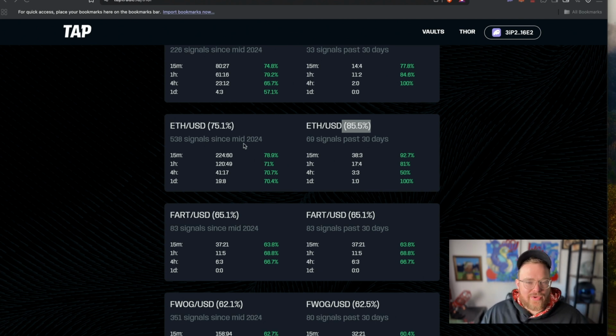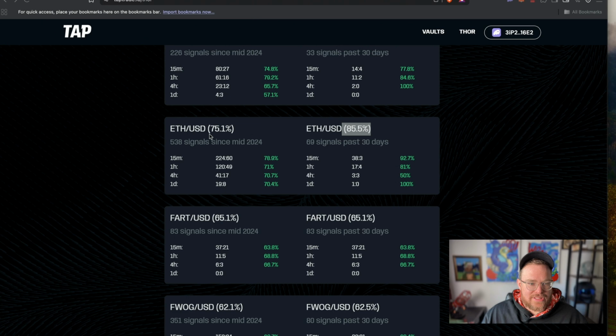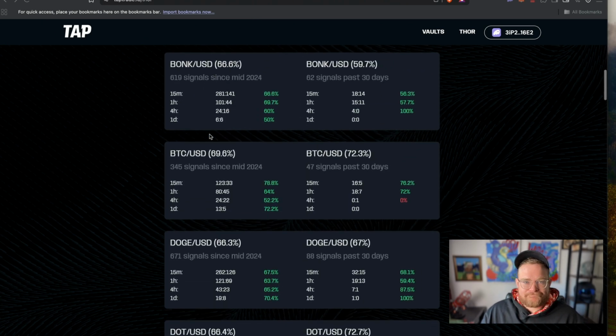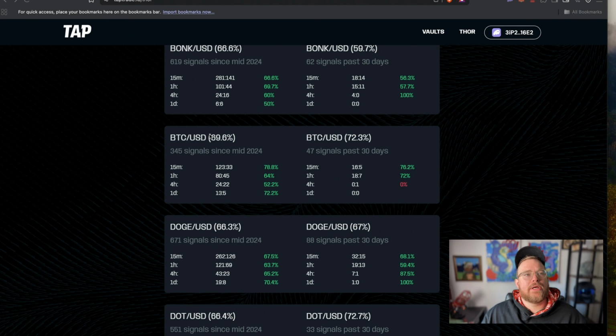Why would I stray away from something that has a 75% win rate to go and chase something that has a 55% win rate? It's great that that's the complicated choice. It's great that that's the position you can be in as a Thor user: to say, what side of probability do I win on? And I say the one that wins more, obviously. But still, that's a really great position to start off from as a trader.